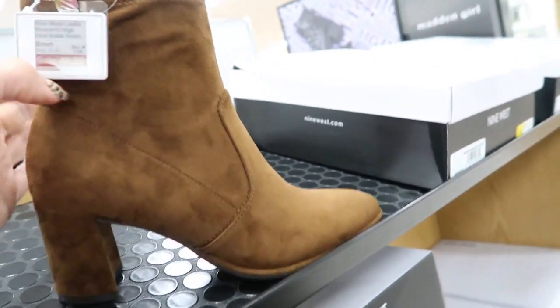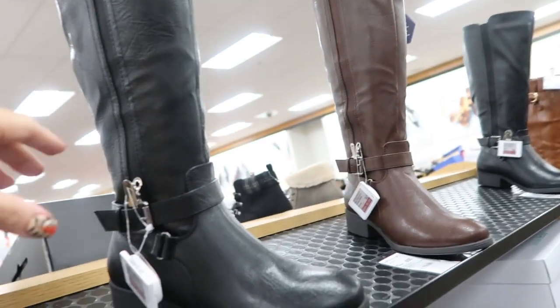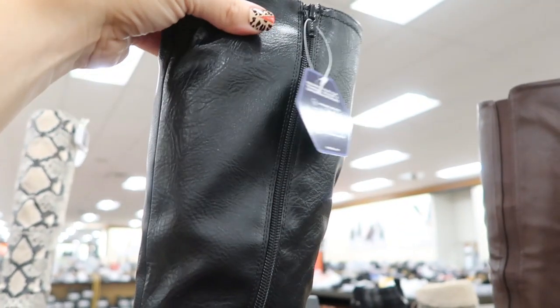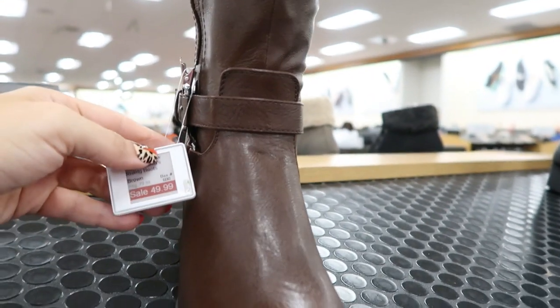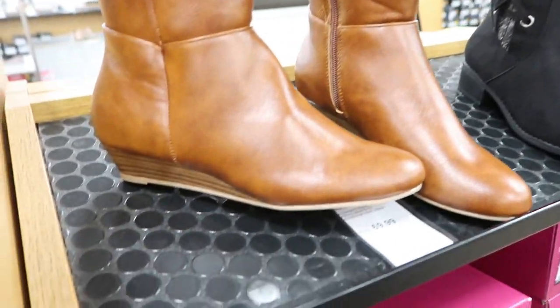These are $48.99 and they're Nine West — I always like Nine West stuff. These over here are the Sole Naturalizer. Lots of cute taller boots — these are from Croft and Barrow and they're $49.99, they have a stretch and they're up for the calf. They also have them in brown, also $49.99. These are from the Sole brand and they're $49.99, just a little small wedge.